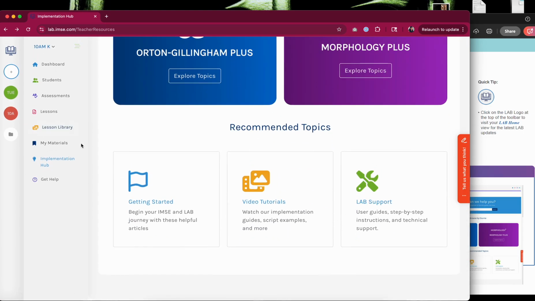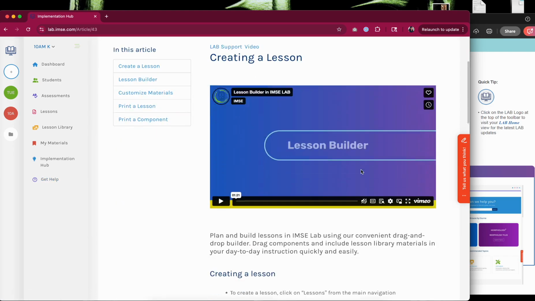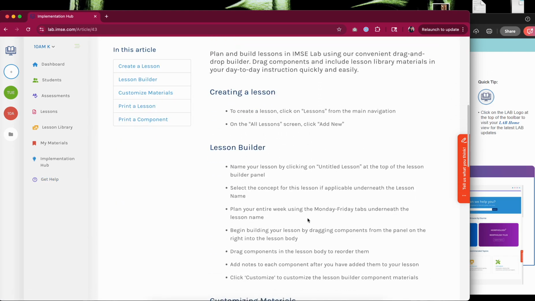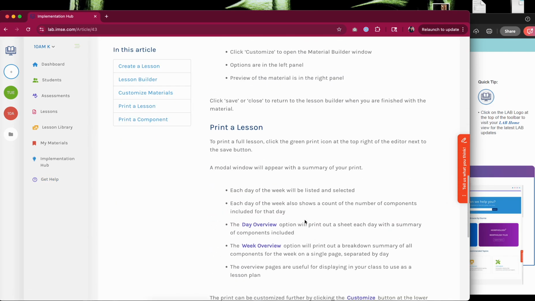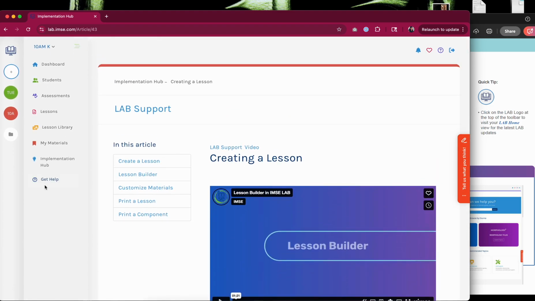So if you are new to using lab on its own, we have tutorials on how to do basically everything I just talked about. If you have a particular section that you're struggling with or need a video and some writing on, there are videos, and there's a step-by-step written guide for each of the major components inside of lab.